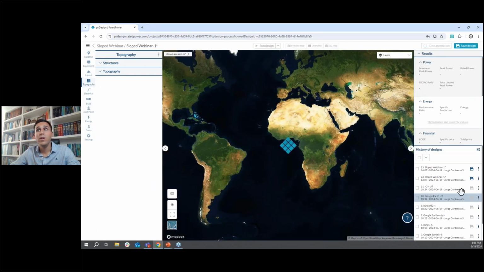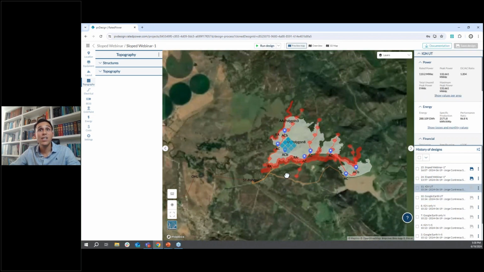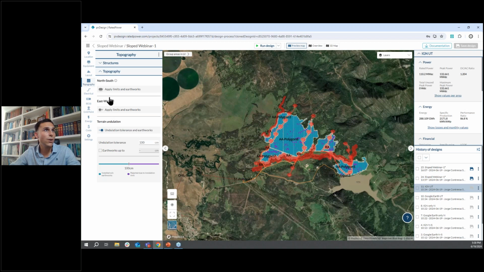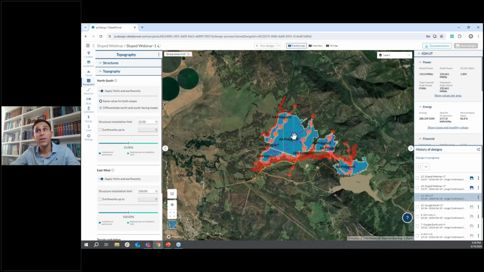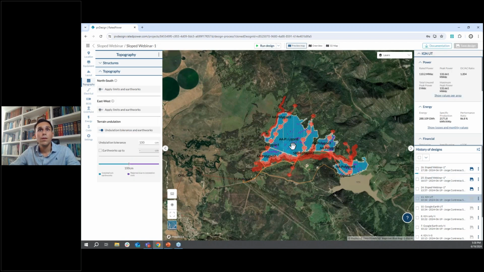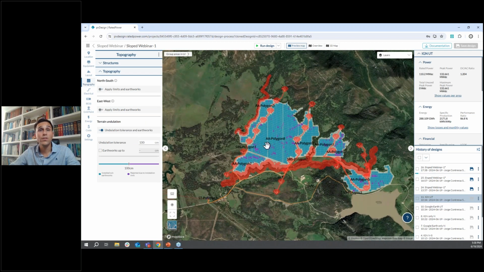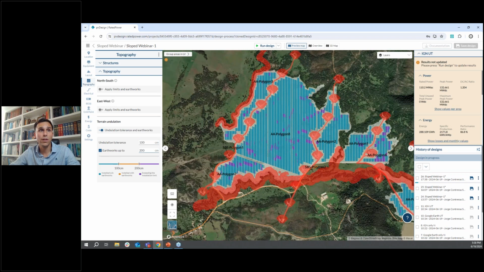However, if we would like to perform this analysis super precisely and including every single restriction, not only for terrain undulation, but also north-south and east-west, you see that we can run this analysis all together and see what's the result that the software is offering. In the meantime, we can also correct some of these specific cases with structures removed because of tolerance of undulation in the terrain by applying earthworks, as we did with the structure limitations.